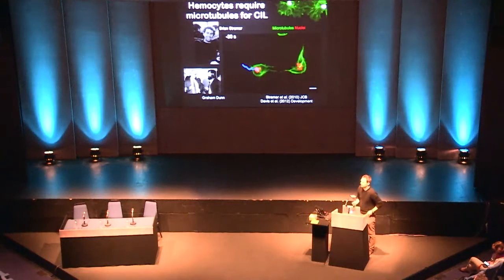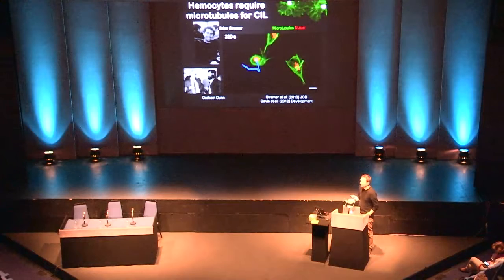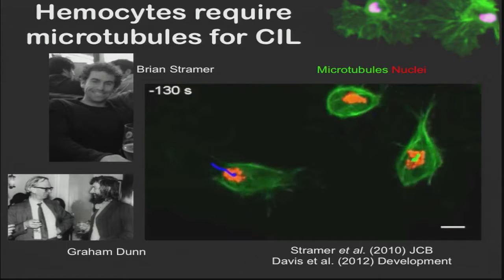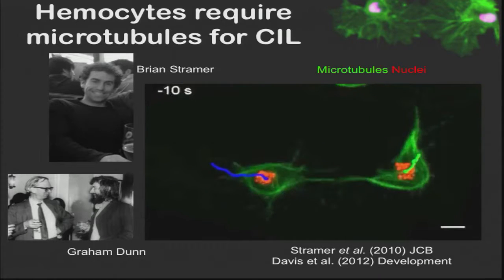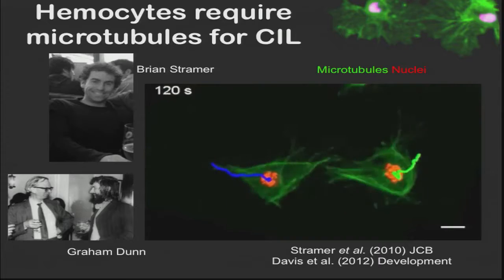Now, when I started, Brian had already shown this work to a retired professor at King's College London, Graham Dunn. Now, Graham Dunn not only did his PhD under Michael Abercrombie, so was well versed in the field of contact inhibition, but spent his whole career analyzing and modeling cell migration. And he's one of my heroes in science, and he came up with what I consider one of the most elegant models I've ever seen in biology.